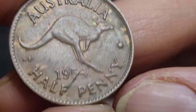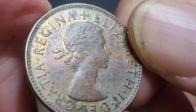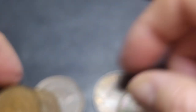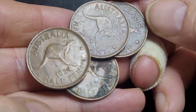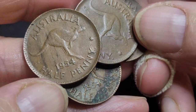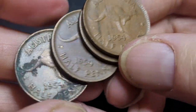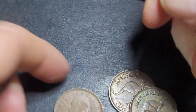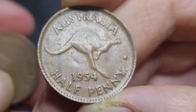Oh, did they all have a dot after penny? Not too sure. That one I didn't check. But as you can see, I've got quite a few. So these ones here are probably not really worth much. You can see that the rims, yeah, they had problems with the actual rims. But it gives it character. I don't know. This one I just like just because of the rim.